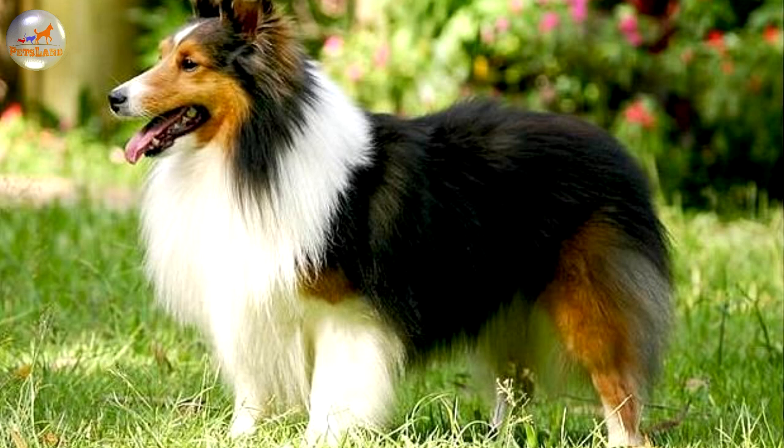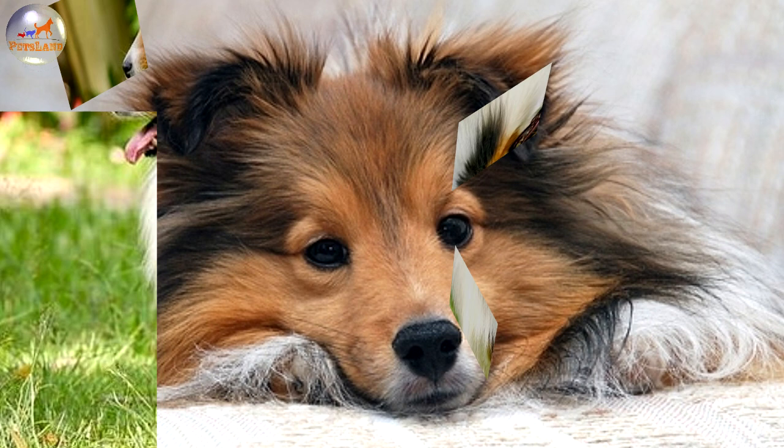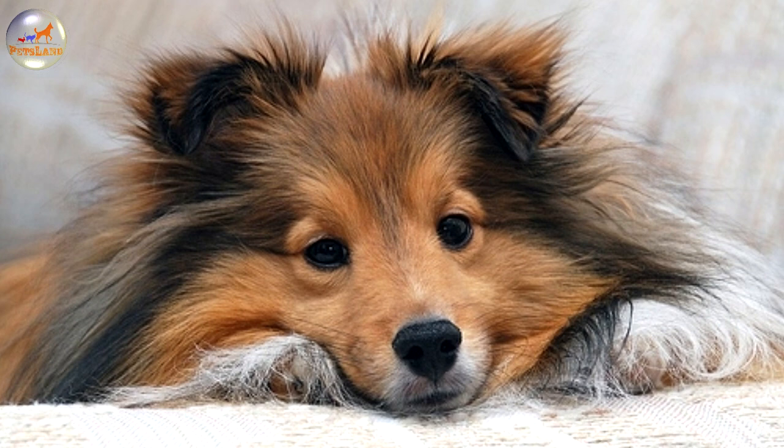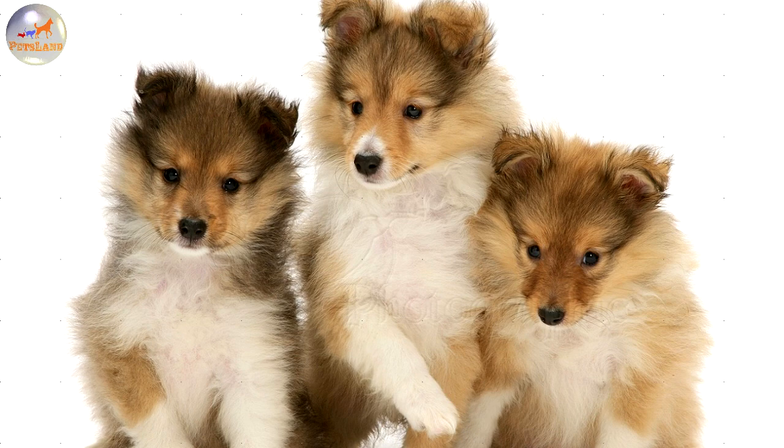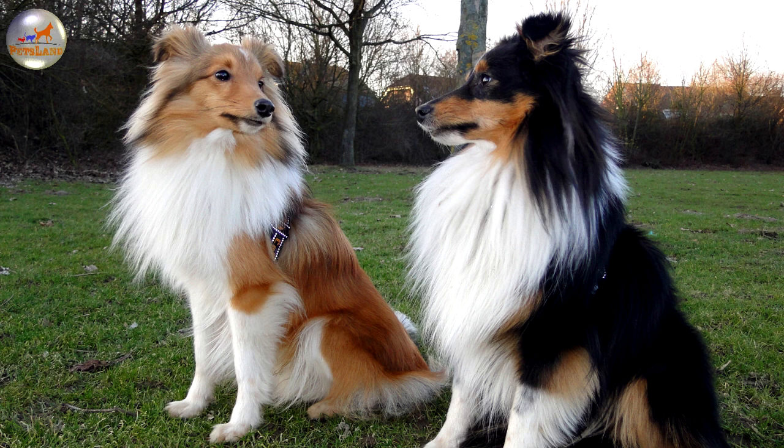The training of the Shetland Sheepdog is an easy and pleasant task. According to the book The Intelligence of Dogs written by Dr. Coren, this dog ranks sixth among 132 breeds tested on the level of intelligence. This smart and docile animal learns with pleasure and is usually willing to follow the commands of its trainer. The best way to train the Shetland Sheepdog is to resort only to gentle persuasion and verbal praise. Any amount of harshness in your voice will have an opposite effect and the dog will refuse to oblige your commands.